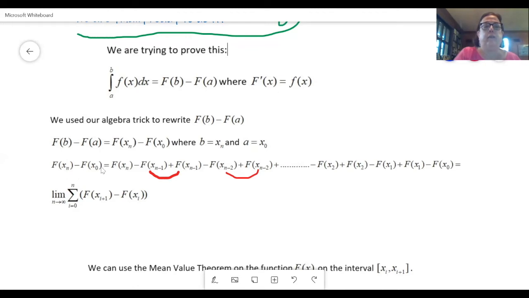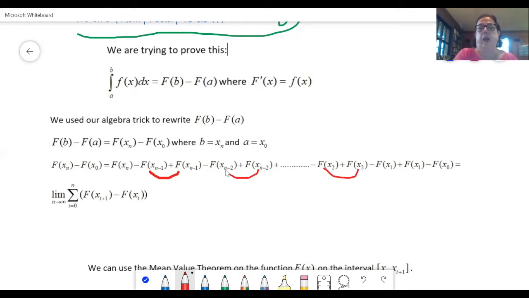And we can use these names to subtract and add the sequential values. So we start with f of x sub n, but then we subtract and add f of x sub n minus 1. No change, right? And we can subtract and add f of x sub n minus 2. That's no change also. And we can subtract and add f of x sub 2. Imagine we did all these values in between. And then we can subtract and add f of x sub 1. Basically, all of these are zeros. And then finally, f of x sub 0.